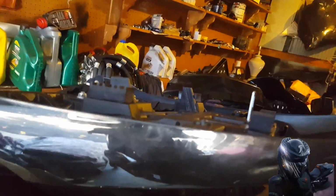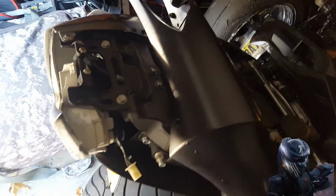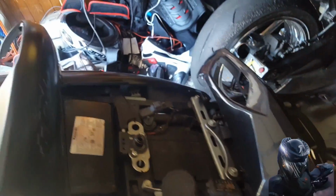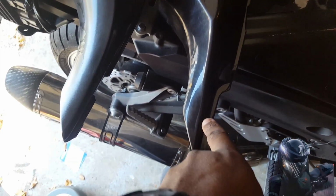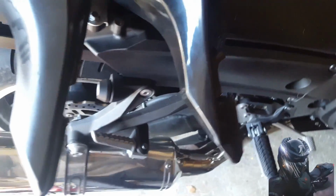Forums, I ran into a little snag. I was trying to seat the 14 Gen 2 seat cowl onto the base, but it would not allow me to do that. The reason for this is when you look at the two, there's some subtle changes to it. As you can see, there's a dip right here that allows the cowl to actually seat properly.